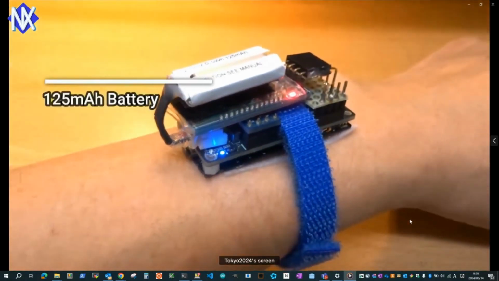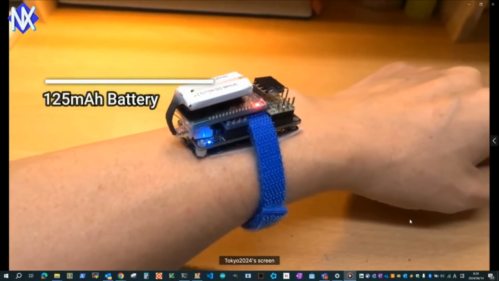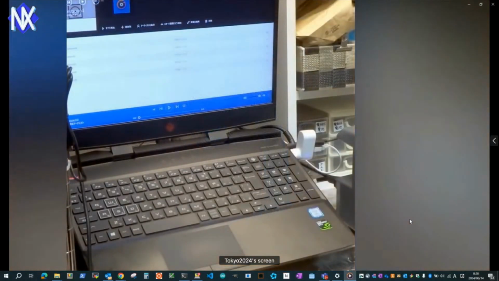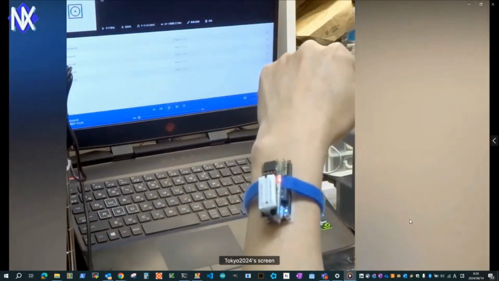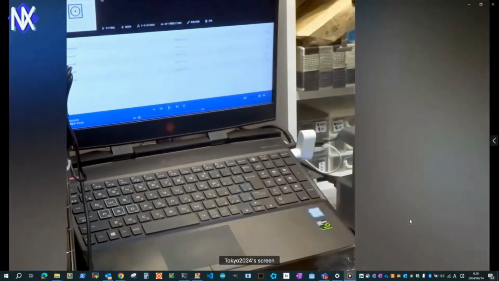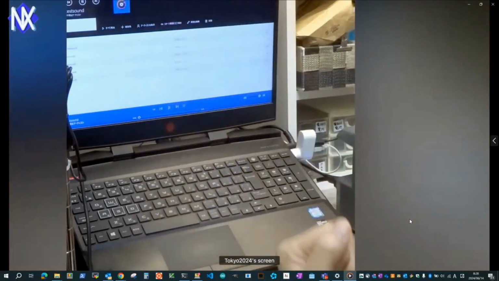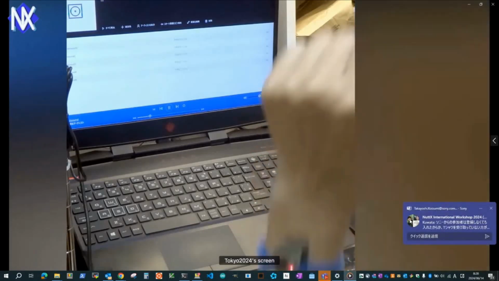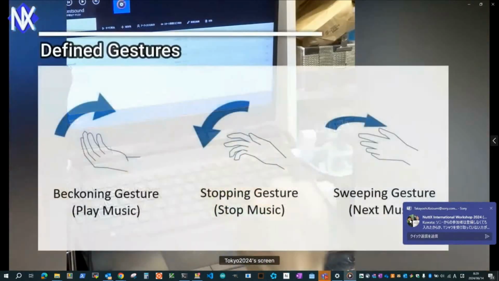So here is the device using the IMU and a wireless module for connecting to the PC, and the battery. And this one is an HID for the PC.